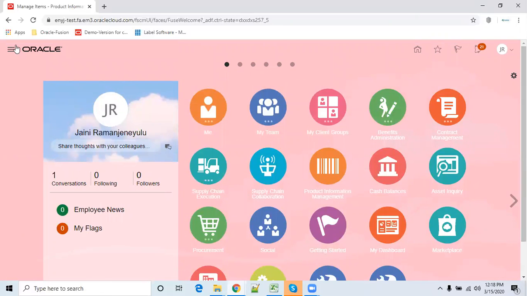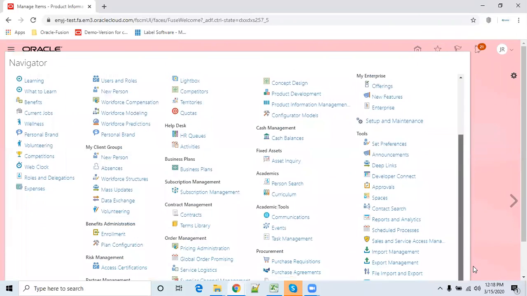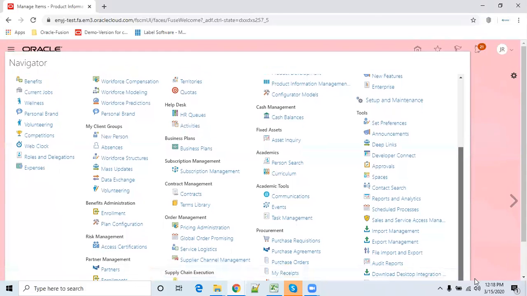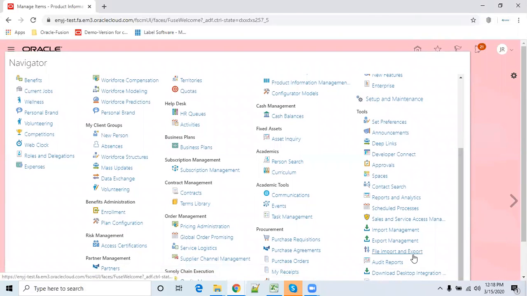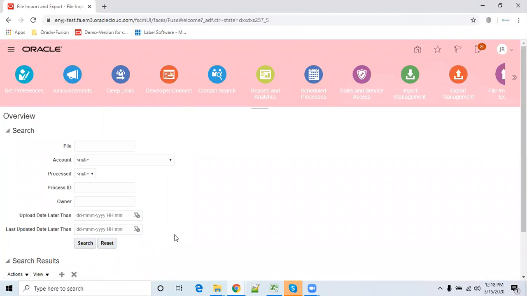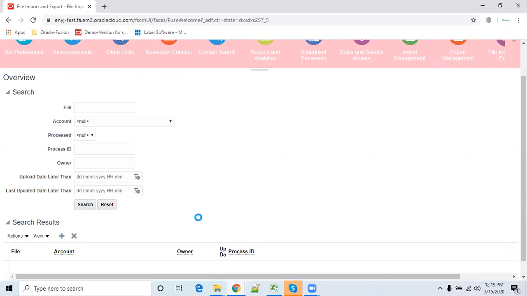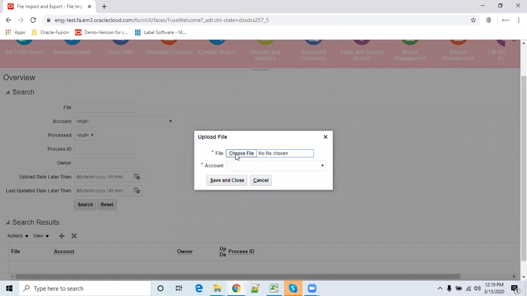Where you will find the UCM area is, go to navigator. Here you can find the file import and export option. Click on that. And here you can click on plus upload, choose your file.